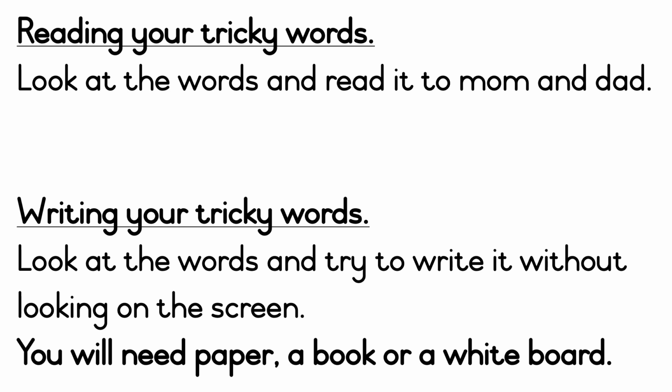Right. You are going to look at the screen and you're going to read the word to mum and dad. And after you've read the word, you are going to try write it without looking at the screen when you're writing it by yourself. So you read the word to mum and dad, have a good look, and then when you're writing your word, try not to copy it from the screen. Try to practice it by yourself. I'm not going to read it with you, otherwise I'm giving you all the answers.